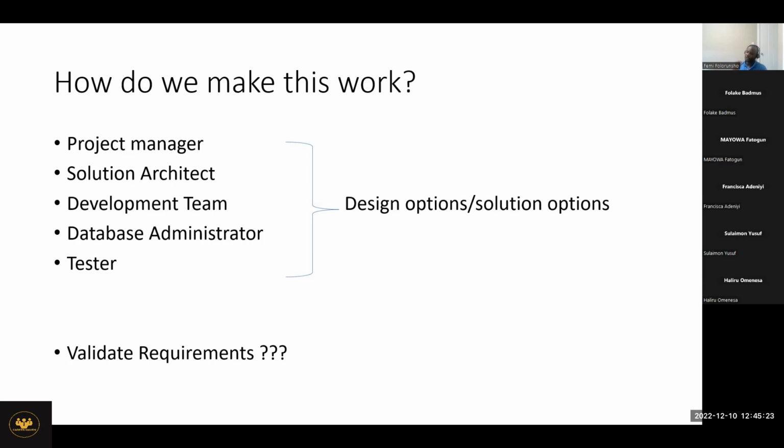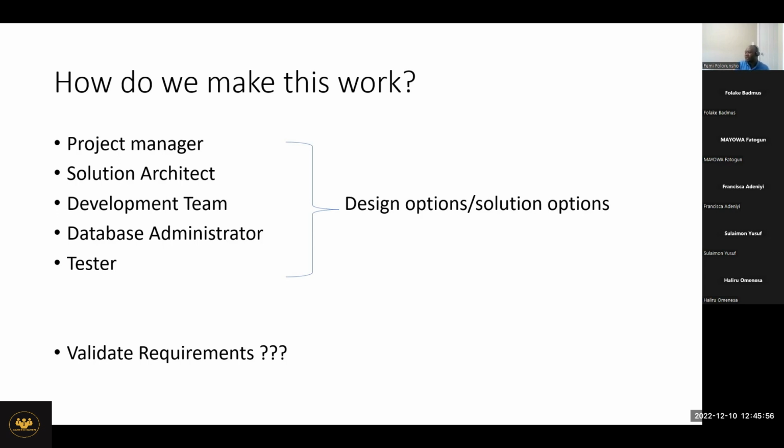I want to explain in a practical way so that you understand what's going on. So Suleiman gathered the requirements that people need a mouse that they can use to operate on their computer, that they don't like using their hands to drag the console, that they need a mouse. So in his requirement, they said they want something that is small, that the hand can hold, should have a left and right click, should have a button that you can scroll, a scroll button on top. That's the requirement. So when Suleiman brings that verified requirement to the team, they will look at how do we design this mouse? So that's what they are doing here.